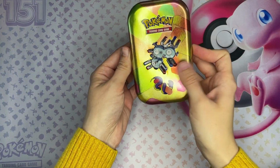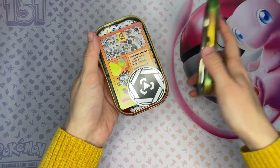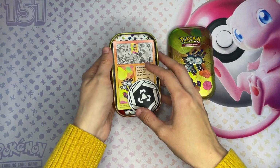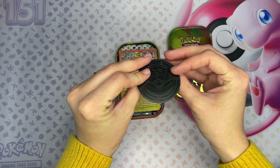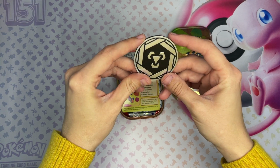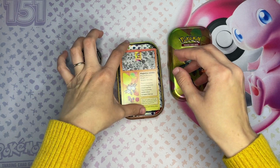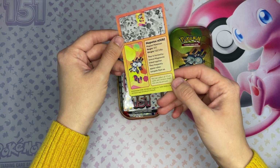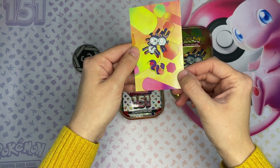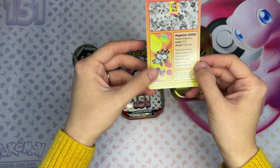Okay, so like I said, we're gonna open up the little tin first. I do love these little tins. I just have a bunch of them, so I don't know what to do with them. This one is featuring a coin with the metal energy on it. So that's pretty cool. Then we have our little art card featuring Magneton. We don't even mention Ekans. That's sad.